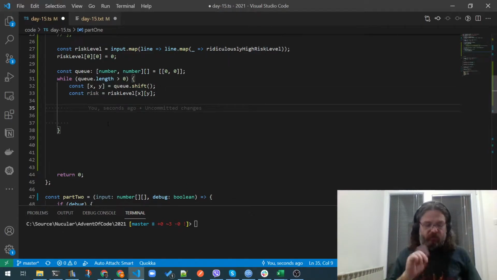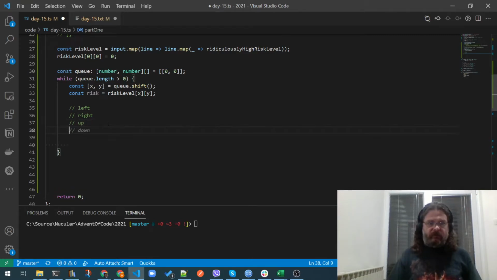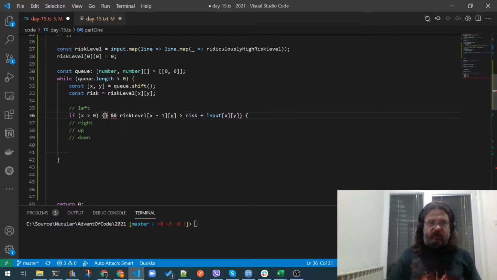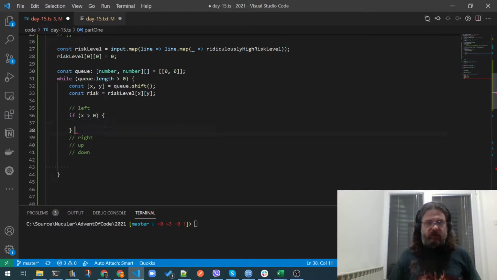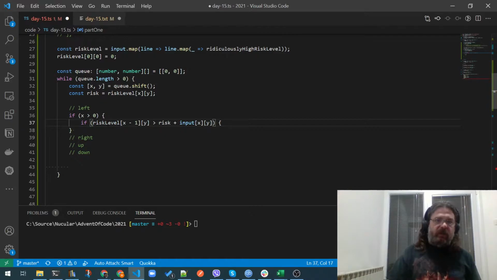Then for each of the 4 neighbors, up and down, we're gonna have to check. So, something like this. And I'm gonna separate it because this looks better. So, if x is bigger than 0, then we do have a left neighbor.